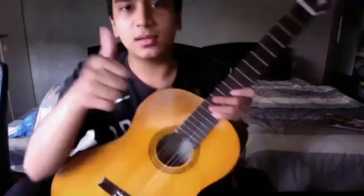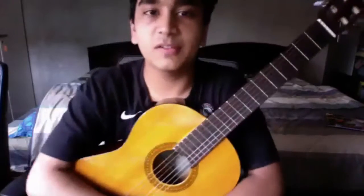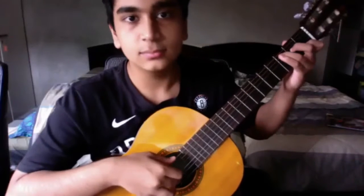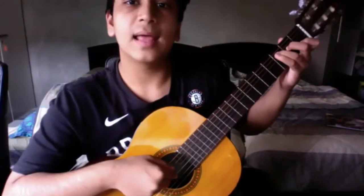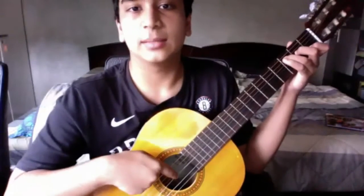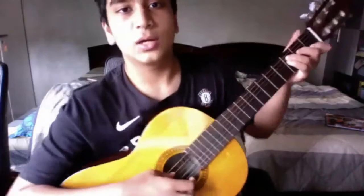Ring finger for the sixth string. What? You mean the ring finger for the first string, and the thumb for the fifth string. And now with your middle finger, I want you to play the second string. And then with your index finger, play the third string. So it should go like this.